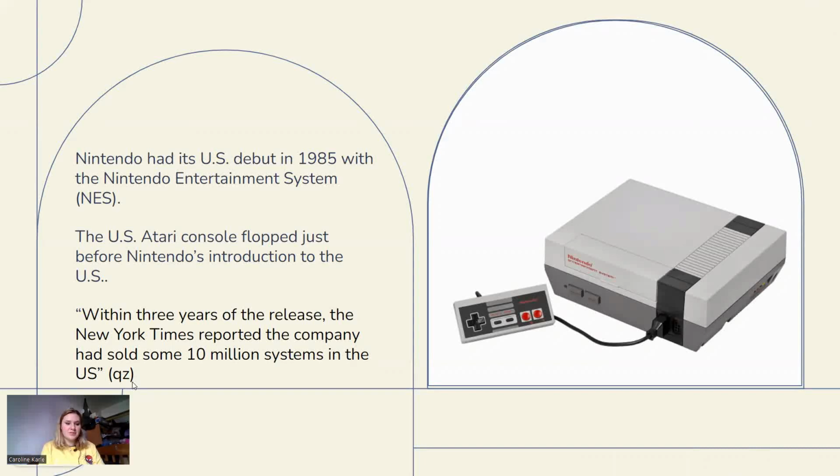Nintendo, a Japanese game company, had its US debut in 1985 with the Nintendo Entertainment System, the NES. Not too far previously, the US company Atari and its console flopped just before Nintendo introduced itself to the US market, so there was a perfect hole for Nintendo to fill. Within 3 years of the release, the New York Times reported that the company had sold over 10 million systems in the US alone.